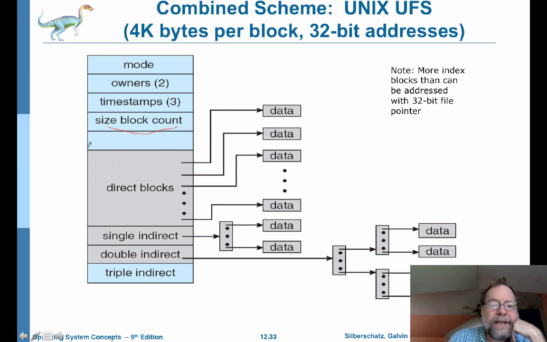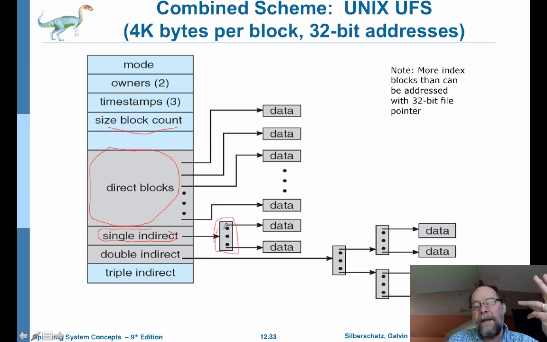For small files, in this gray area here and the blue at the bottom as well, this is where the references are stored. So some amount of the file control block is set aside just to hold addresses of the data blocks that comprise the file. If the file is very small, then this set of pointers may be sufficient to reference all of the data blocks that hold the data for that file. If it's a little bit bigger, then we can go to the single indexing scheme that we first looked at. That is a pointer to a single index block. That index block, as usual, contains pointers to data blocks.